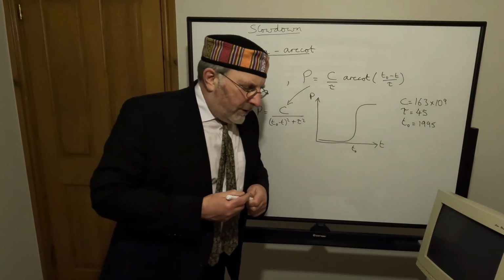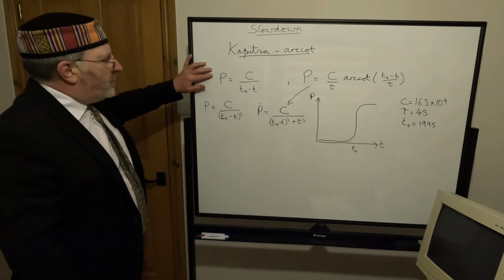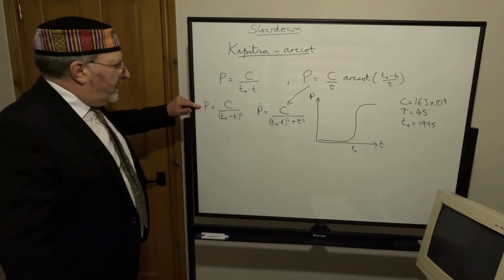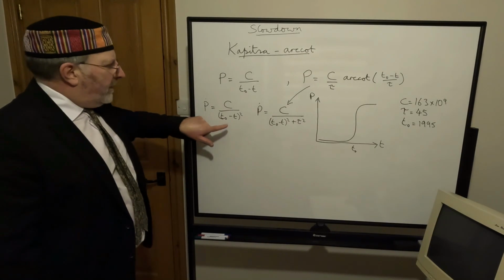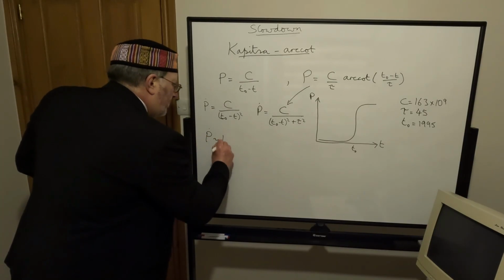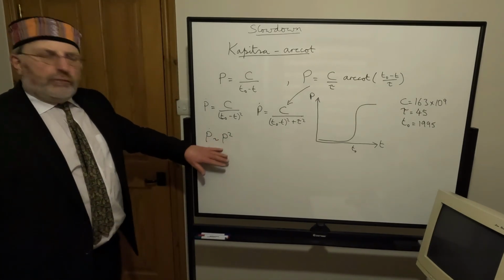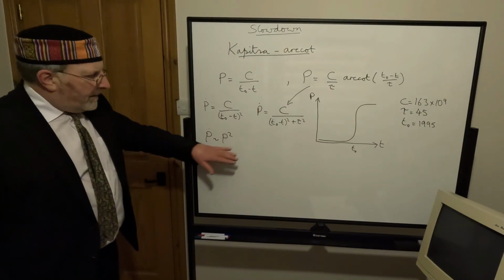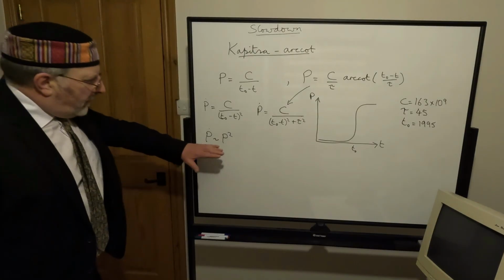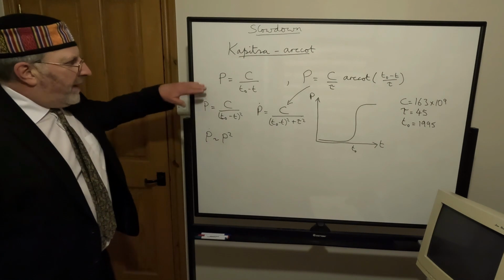What we could say though is that when we studied population, we didn't actually start with this formula for P dot. We didn't have an explicit formula for P dot in terms of time. We actually started with the formula P dot proportional to P squared. And we produced an argument why that should be the case. Why should the rate of change of population be proportional to the square of the population? But having established that, then we know that the solution is that and that.